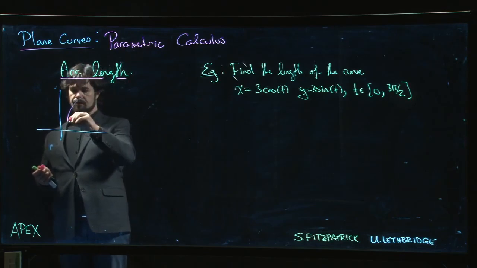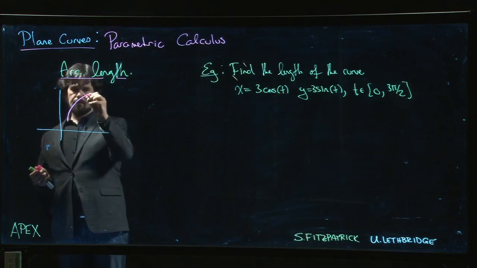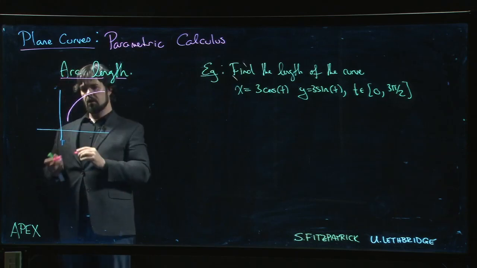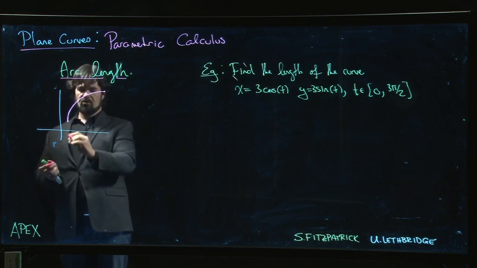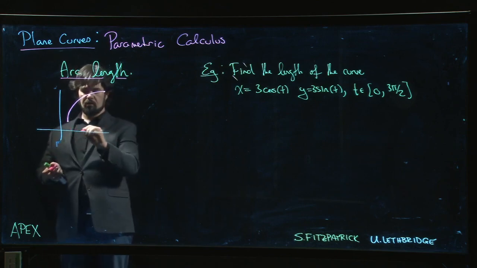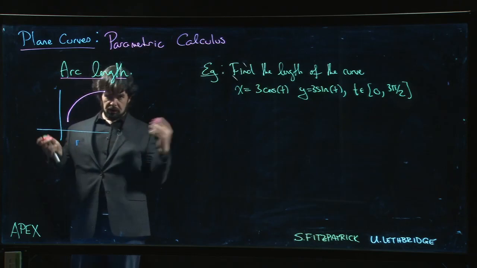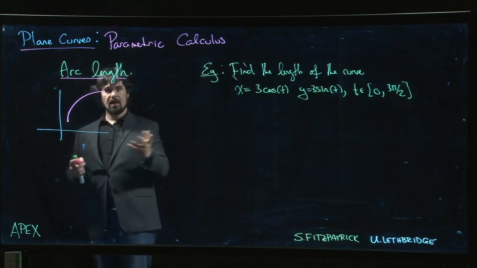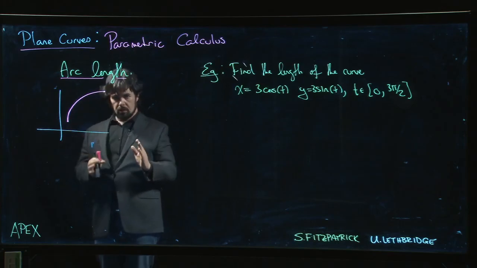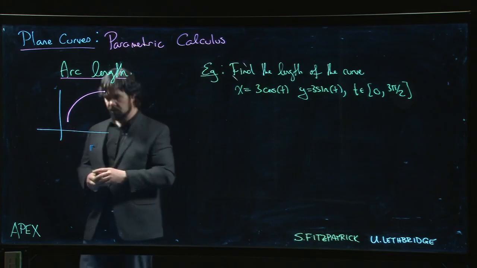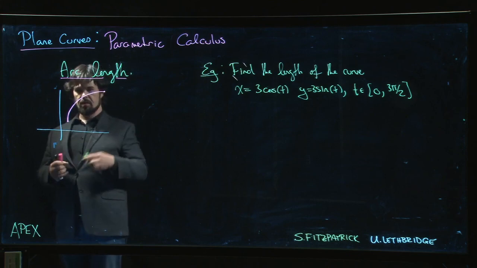We have some curve, right? And we want to find the length of the curve, right? And so we partition. So if we're writing y as a function of x, we're going to partition along the x-axis, right? If we're writing x and y as functions of t, well, we're going to partition the t interval, right? So it's the usual kind of argument involving partitions and Riemann sums.